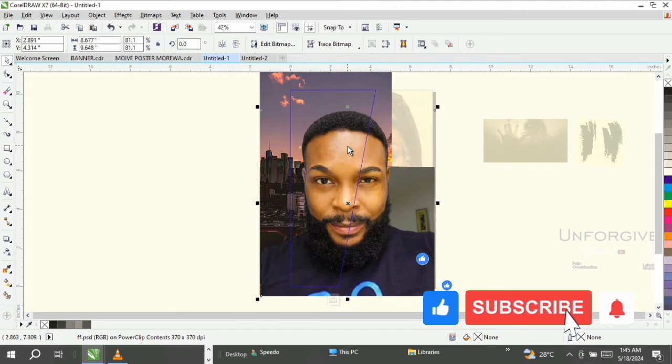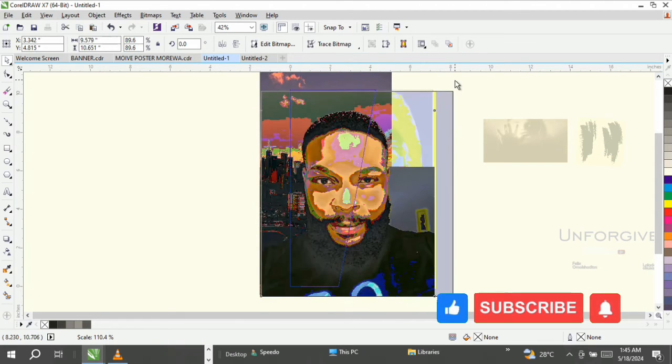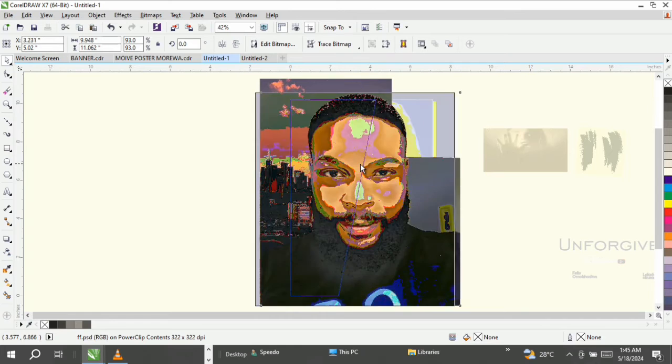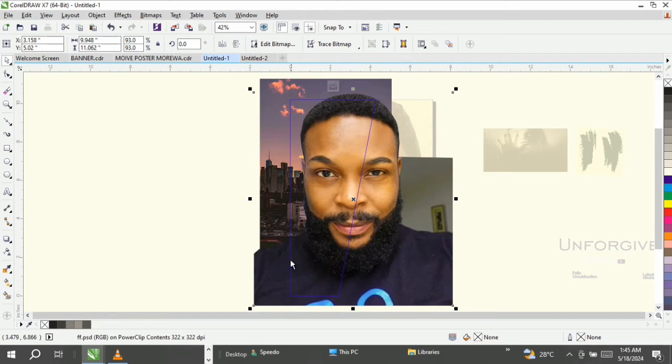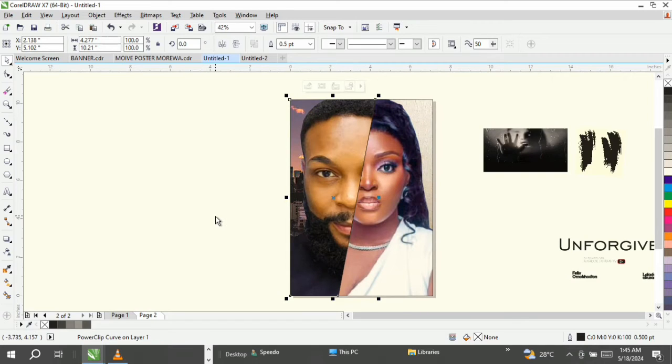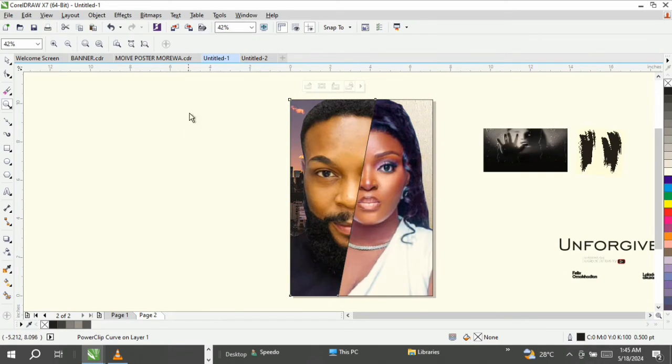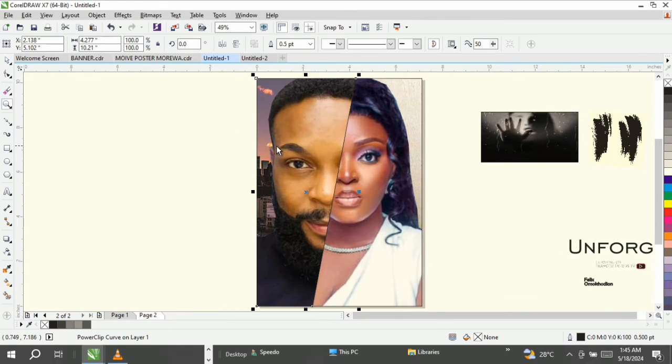So now I'm trying to do the same thing to Felix here. So I'm increasing the picture, as you can see, and I only want one side of his face to show. Can you see, guys? I just blew out the picture, and now we have one side of Felix's face. We are getting there, guys.